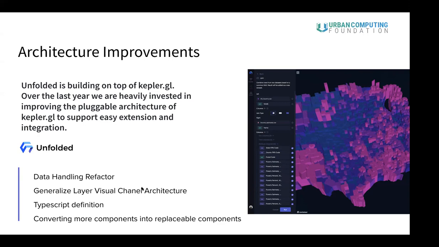And also, when adding new layers that need specific data processing themselves, we converted the layer architecture so that it makes it easier to add new layer types. And in general, we want to make the API more easily exposable to the different companies who want to develop applications on top of Kepler. So improvements made there will include adding type definitions. We're also trying to convert our current API doc by using TypeDoc, so that will make it better for people who are using our libraries.